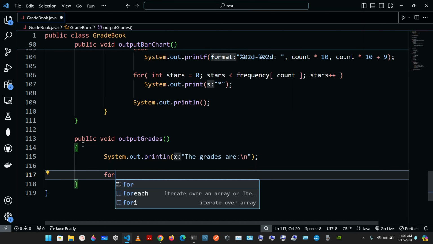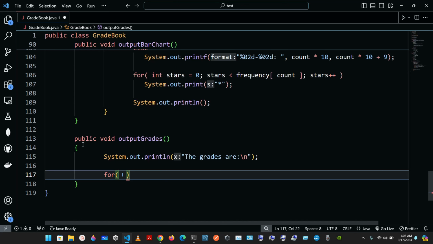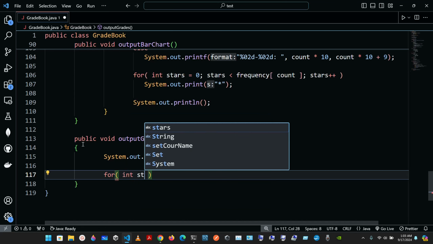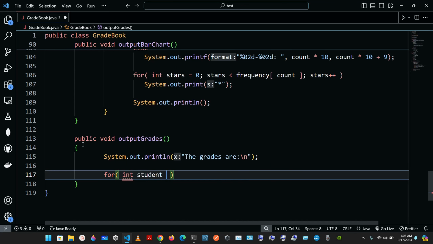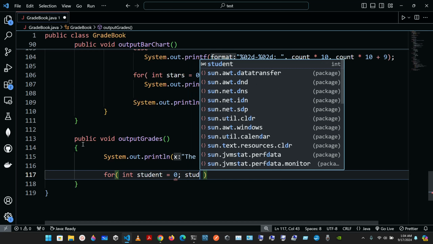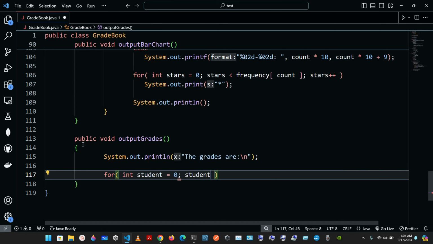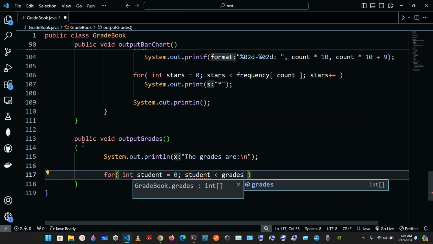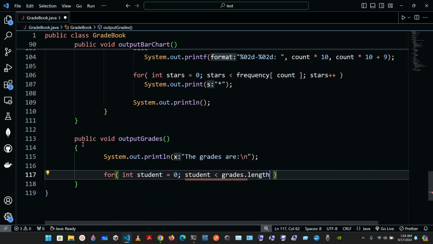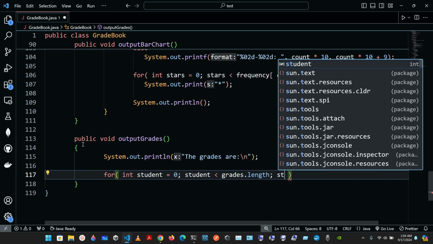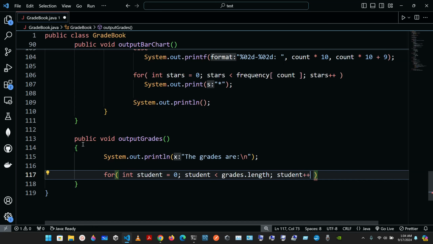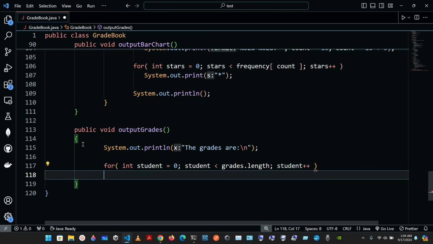So it's gonna be the for loop, and we're gonna have the integer student. We're gonna initialize it to 0 as long as the student is less than grades.length. Okay, we're gonna increment the student by 1.